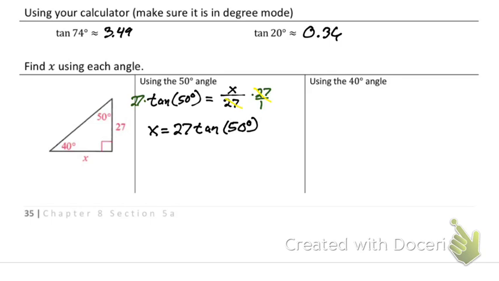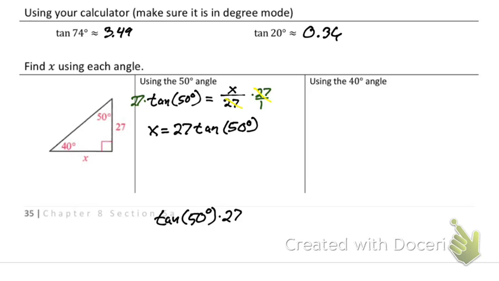Now, we don't know the tangent of 50 degrees, so that means you have to plug it in your calculator. So you're going to type in 27 times the tangent of 50 degrees. Be careful here, and I'm going to put a little note down here. You can either write it or not. If you flip the order, you can write it as tangent of 50 degrees times 27, but if you put it in like that, you're going to get the wrong answer. You need to close your parenthesis around any degree symbol if you're doing anything after it.